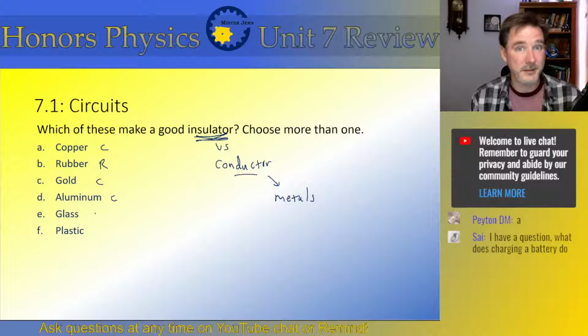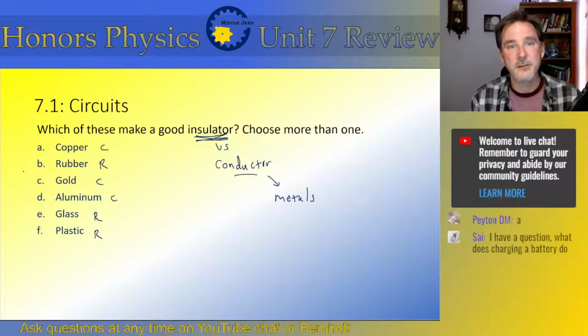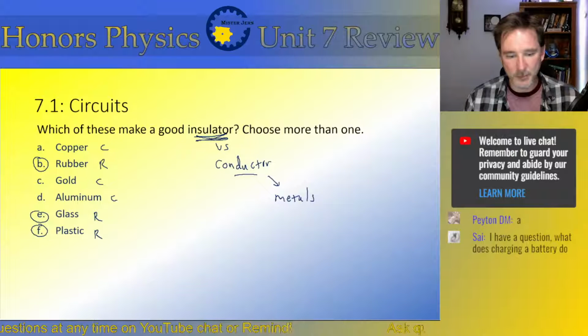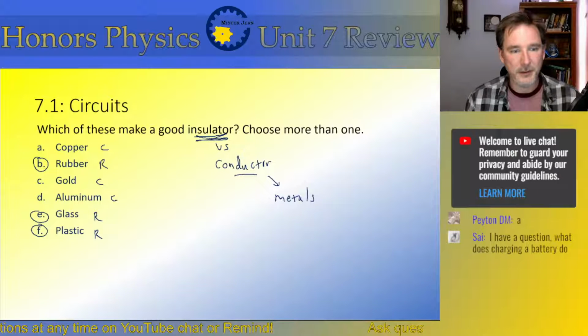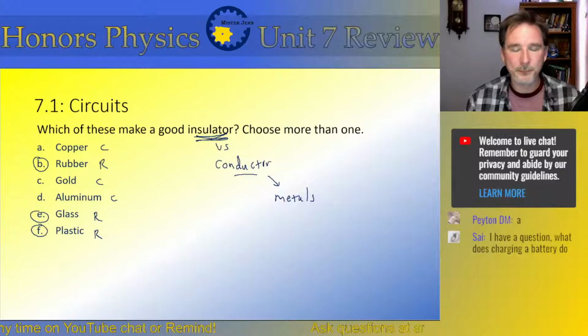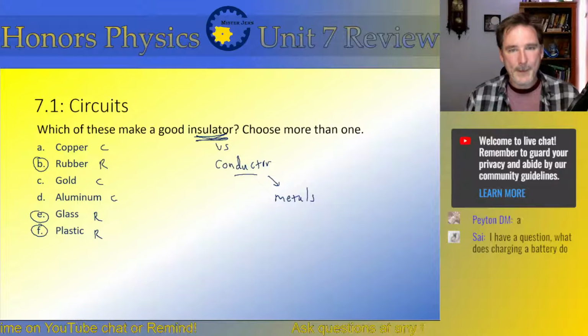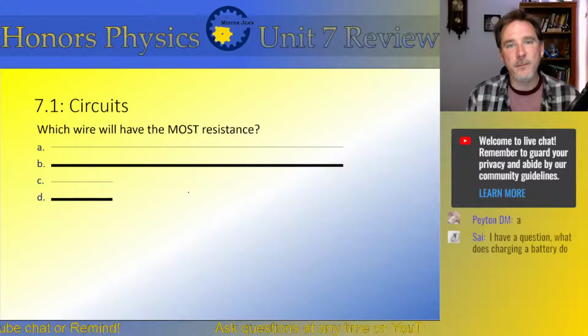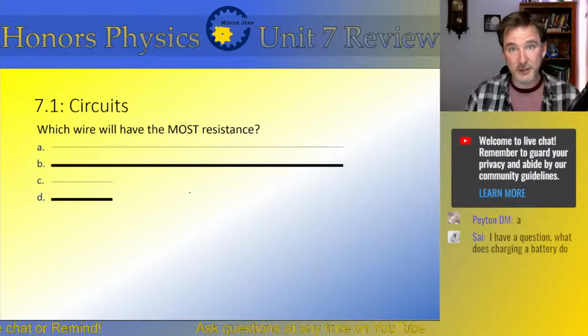If you see something on the test, gold is a metal, aluminum is a metal, glass is a resistor, and plastic is a resistor. Anything that's not a metal, it's safe to say it's going to be a resistor. Plastic, glass, rubber, PVC, polystyrene, that white styrofoam. We all know what styrofoam is. If you're ever not sure what something is, call me over.